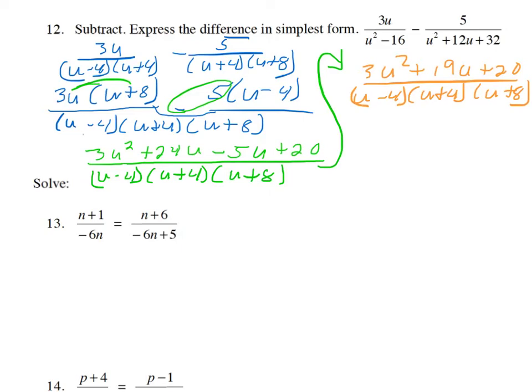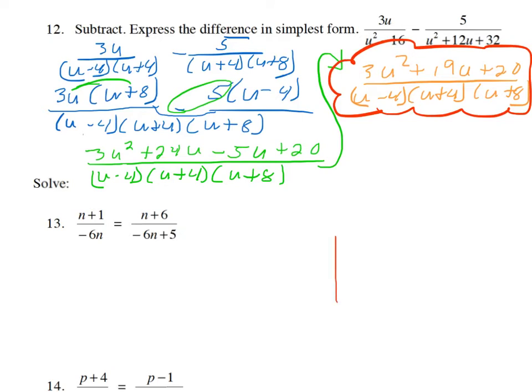Alright, now glance at this a little bit here. What do I need to do from here? Well, ask yourself, can you factor this? Now, I'm going to save us some steps. It doesn't factor. So since this does not factor, that is going to be our answer. So let's just put a big circle around this, or a cloud, and there's our answer.